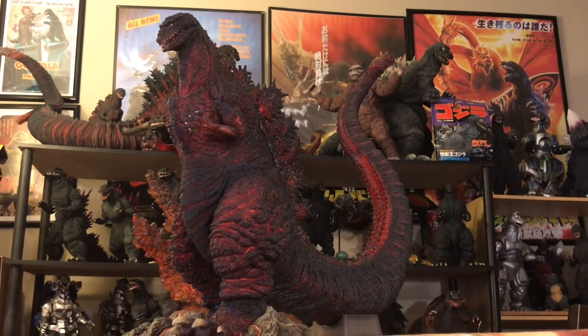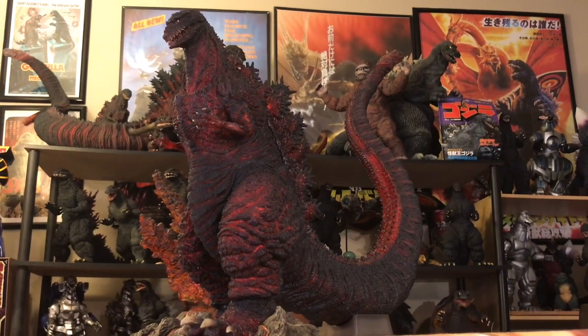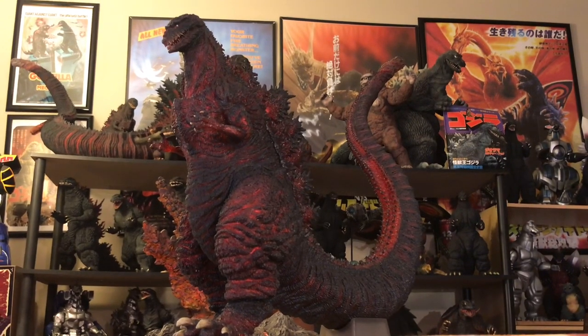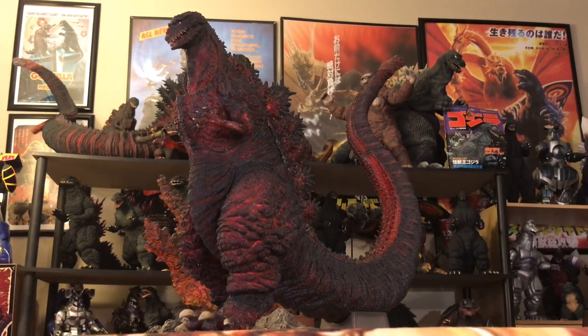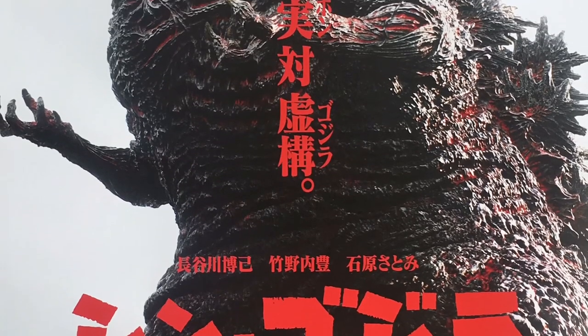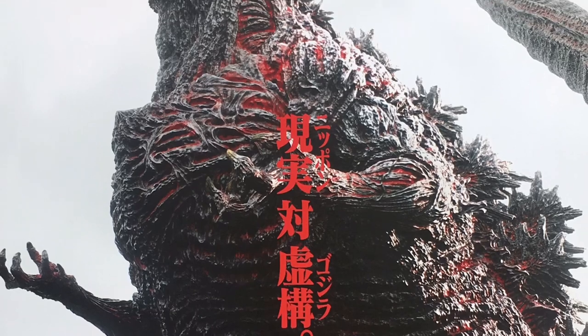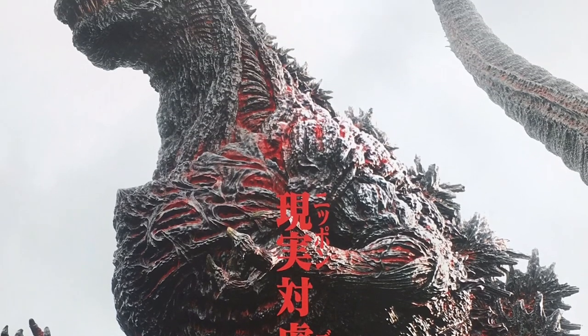Once again, this is taken from a Yuji Sakai kit, and this is an amazing kit. This is probably the most accurate representation of the fourth form of Shin Godzilla from the movie. When you look at it, it reminds me personally of the poster, where you're looking up at Shin Godzilla. When you look up at it from this angle, this is what it reminds me of. Now, this figure is probably the closest thing to a 30cm.